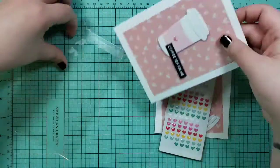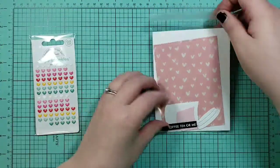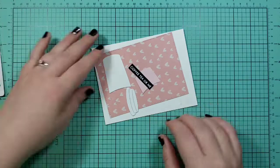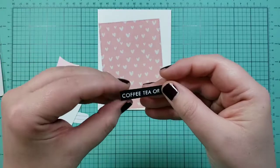And then I use these Doodlebug Design shape sprinkles, the little hearts, to put in the middle of the cup holder. I don't know what that's called, the sleeve. So this one was pretty simple. It was the quickest card. I think this was the first one we made.